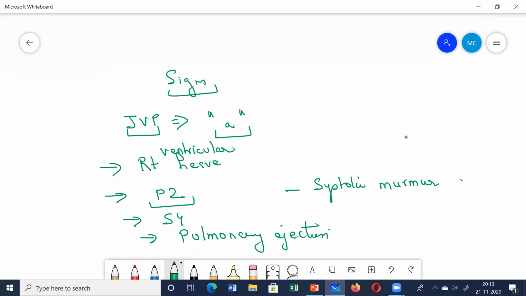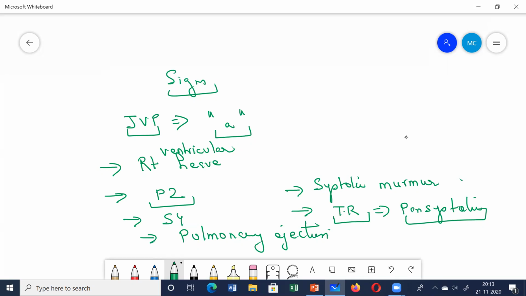And in those patients who have a very high pulmonary arterial pressure, tricuspid regurgitation occurs, and this leads to a pansystolic murmur, the pansystolic murmur of tricuspid regurgitation. You can hear this only when the pressure in the pulmonary arteries is very high. So these are some of the signs you are going to see in the patient who has come to you, and the patient is breathing fast, with tachypnea even on mild exertion. These are the different things you can see in this patient.